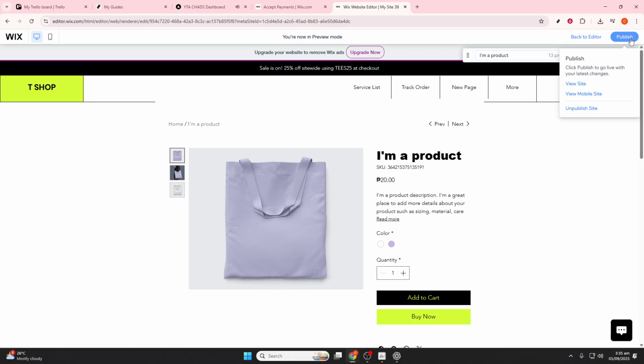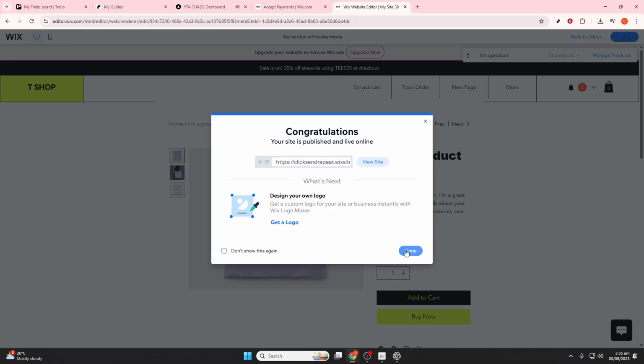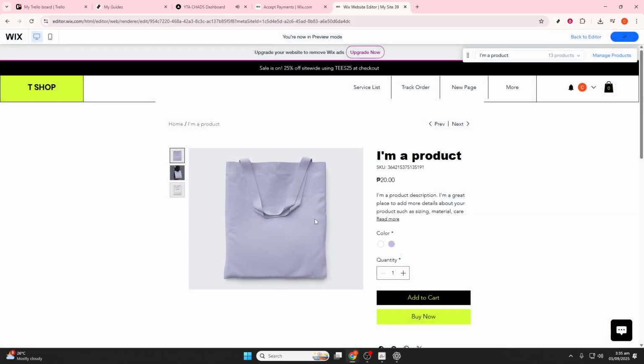Finally, promote your digital products effectively. Share your product pages across social media, email newsletters, and blogs. Consider using discounts or coupons to incentivize purchases, and don't forget to optimize your site for SEO to capture organic traffic.